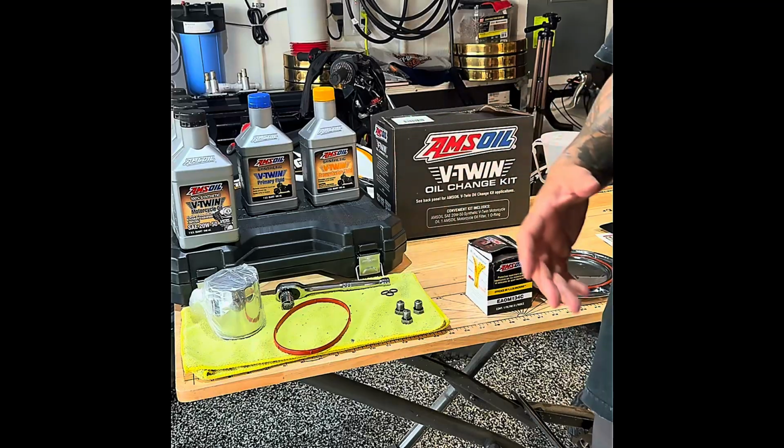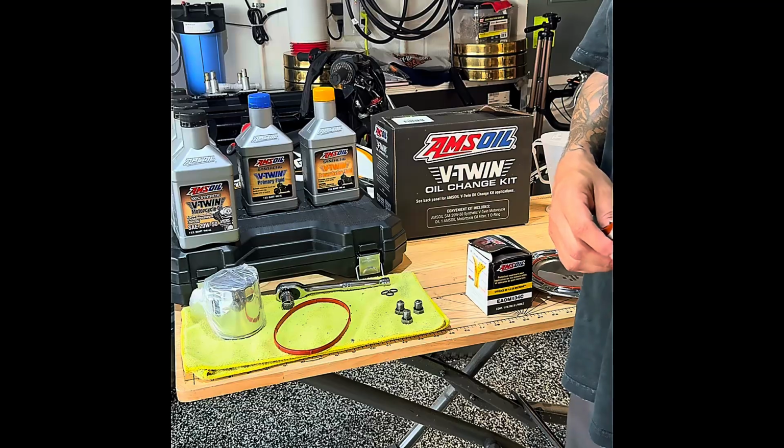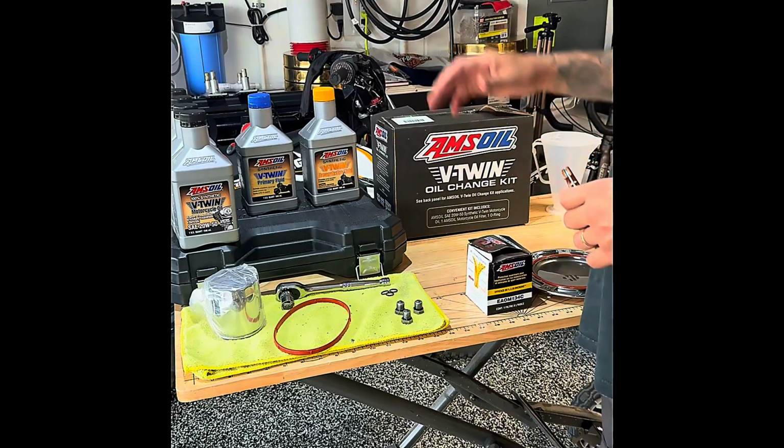Now, my motor has about 89,000 miles. I did rebuild it about 4 or 5 months ago. It was Safety Harbor Power Sports that did the rebuild. They did a great job. Thank you to Adam out there.